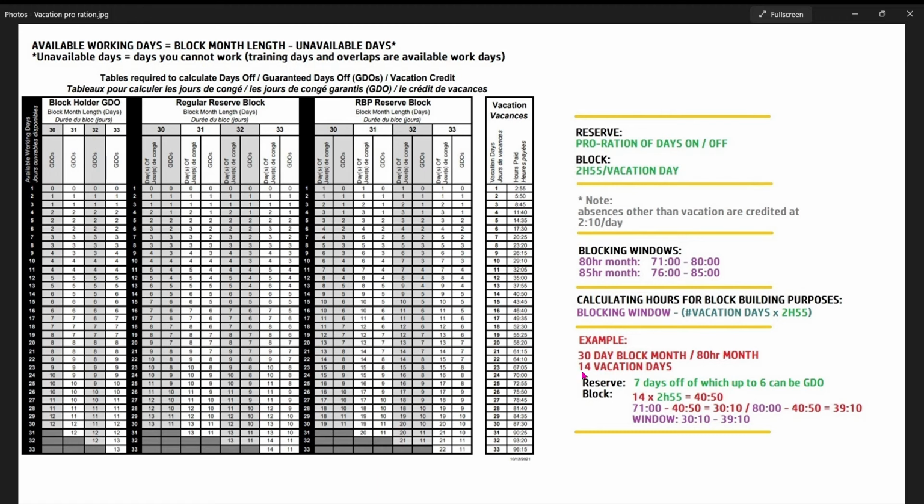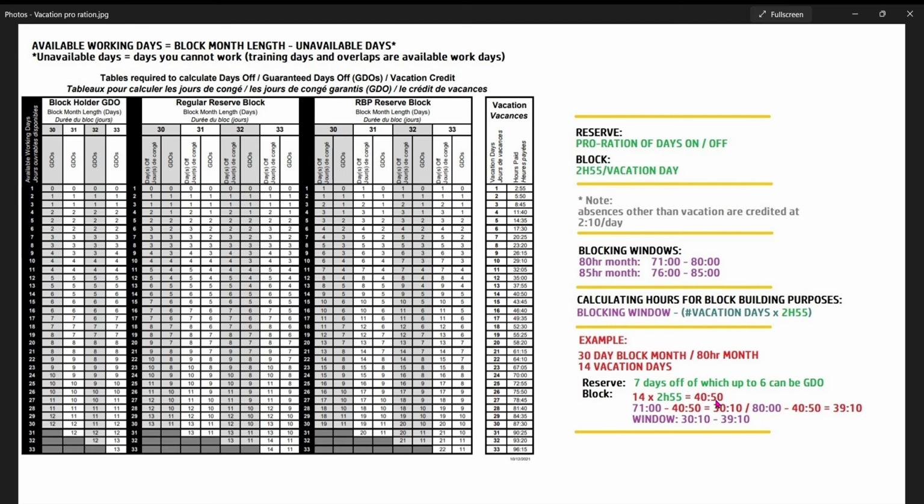Now, how about for a block? Again, we said we had 14 vacation days. If we go back to our formula, the first thing we want to know is how much vacation credit I have here. You could actually just look at how many 14 days equals: 40 hours and 50 minutes. You can use apps that you can download on your smartphone if you want time calculators, if that can be helpful for you. And otherwise, you can look at the in-period credit on your calendar in PBS, as mentioned earlier. So 14 times 2 hours and 55 minutes is 40 hours and 50 minutes. That is how much credit I have before the system even starts to process my bid. I'm already at 40 hours and 50 minutes.